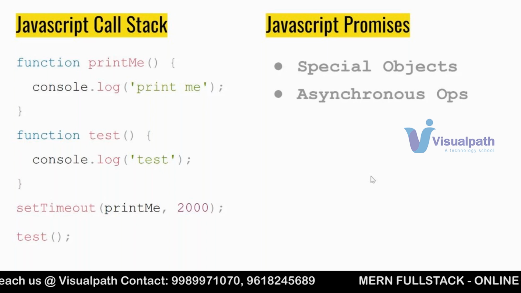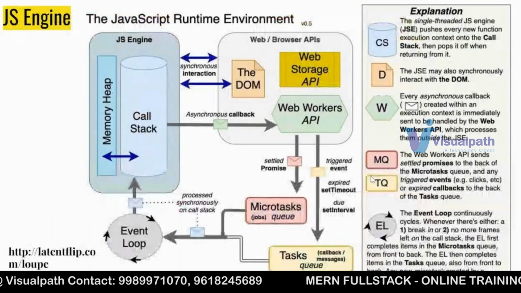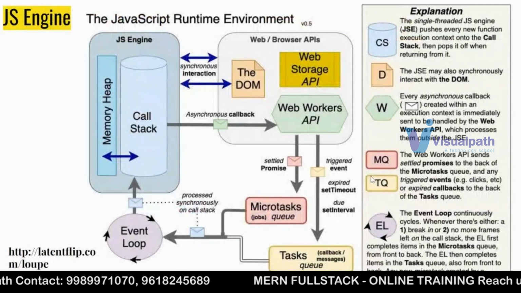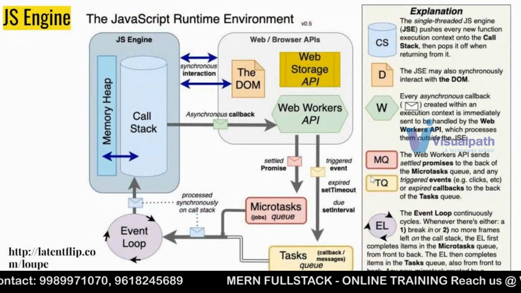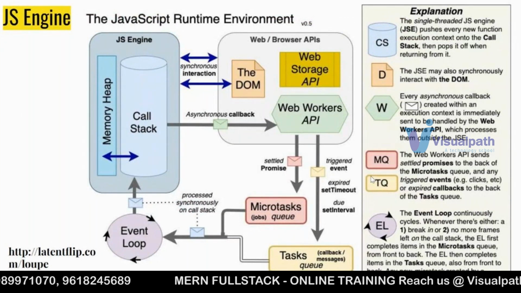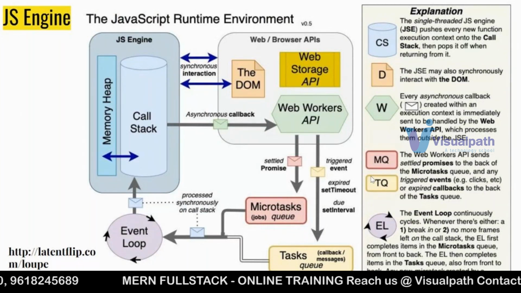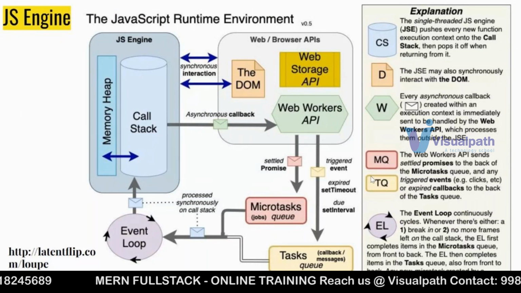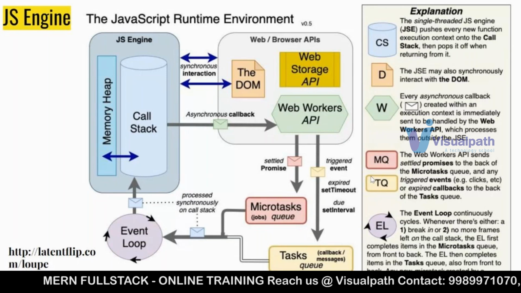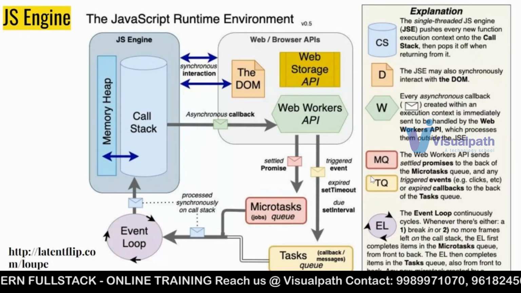And then this is the js engine runtime environment, wherein you have a memory heap, call stack, and event loop, and whatever request we place, those would be going into an event loop, and the event loop has a lot of operations that it would be doing. Okay, if you are interested in learning the javascript architecture, you can browse in the google, and you will get all this information. We'll also cover it as part of the javascript.